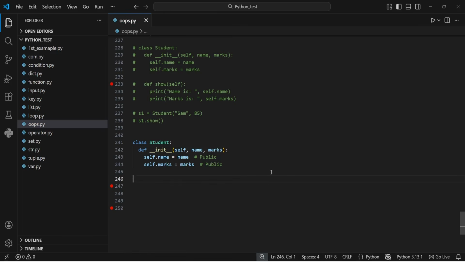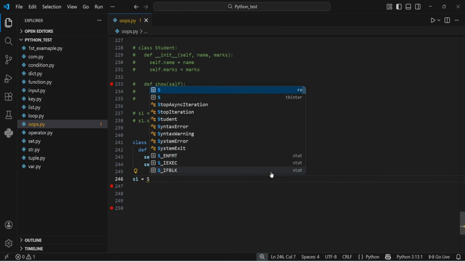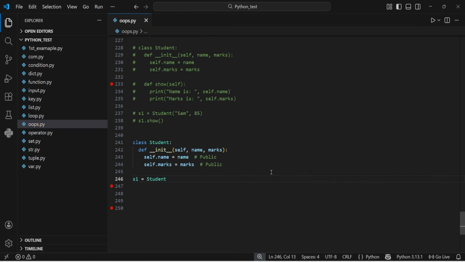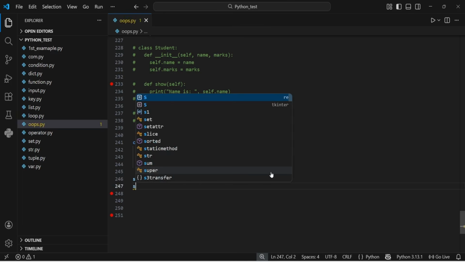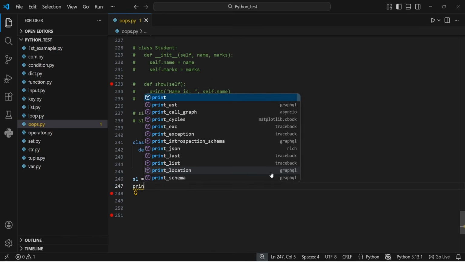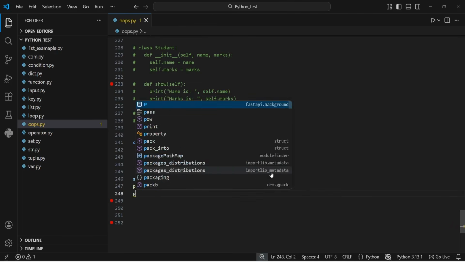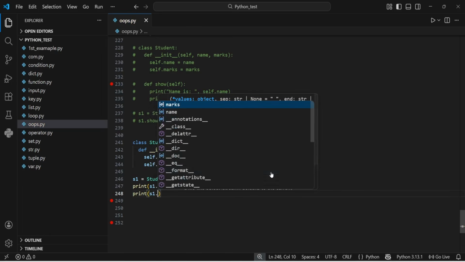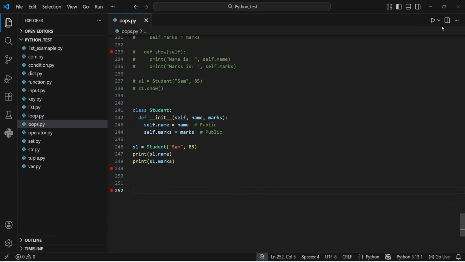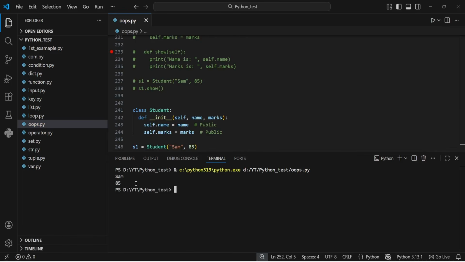Now if I create my object and pass my values, and then print s1.name and print s1.marks, I'll get the output, Sam 85.